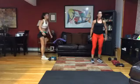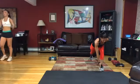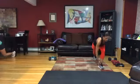You want that nice big runner's lunge to start. And then we drive that knee up. Push it. Runner's lunge on the other side. Reach the inside of that foot.